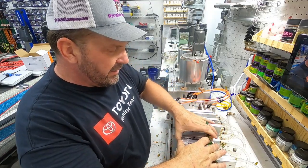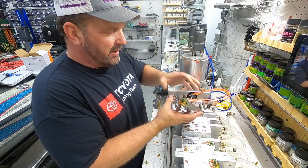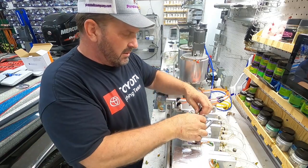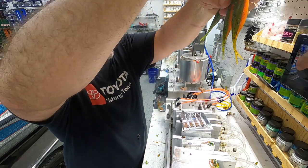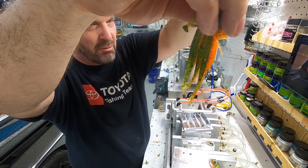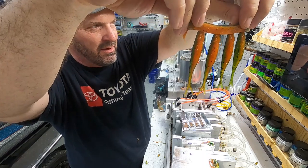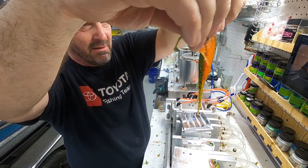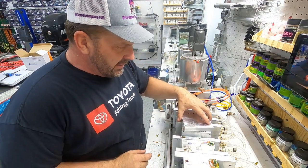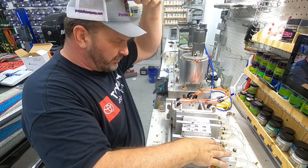Oh, so this one is for my forward-facing sonar guys, my scopers. Oh, yeah. So if you want a forward-facing bait, and you are in perch-infested water, and you're a smallmouth guy, get out of town. Look at that thing. Are you kidding me? Oops, almost broke my neck. My cooling rack is right over here, so if you're wondering what I'm doing, I've got a rack that I hang all these on, and it's right over there.